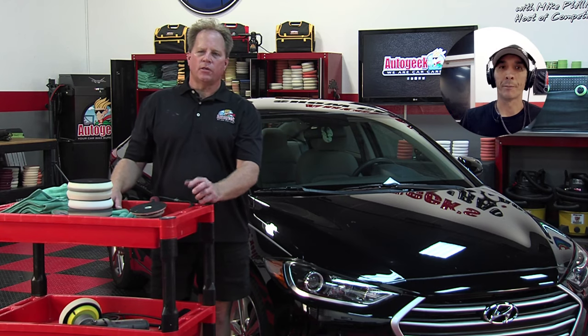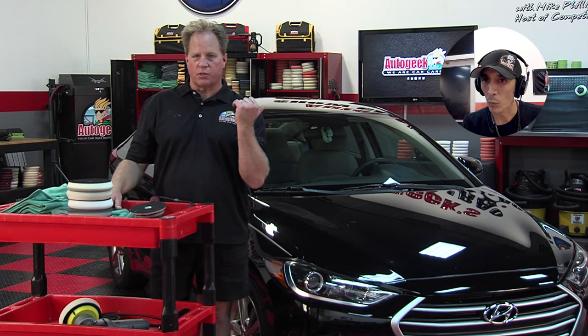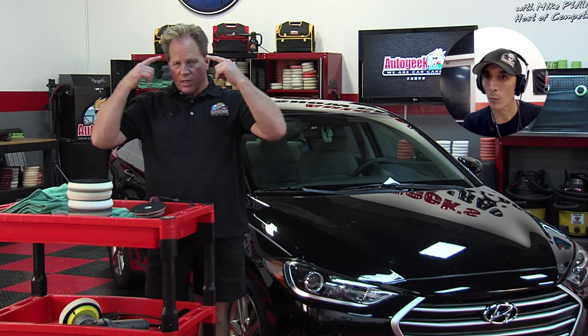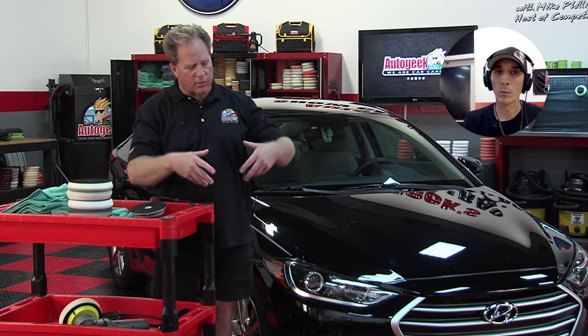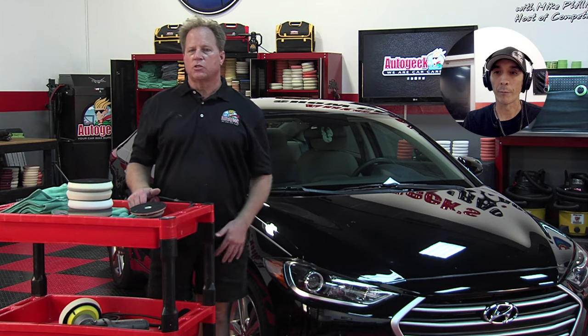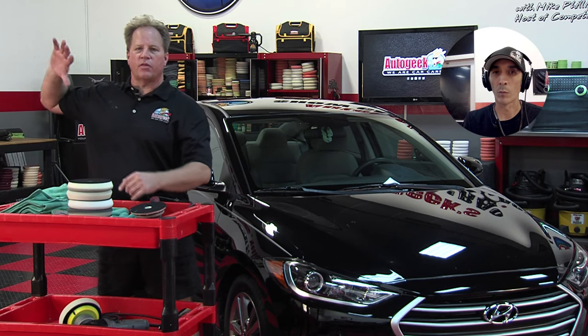Yeah. So I think the Mille is the tool you really have to spend the time with. Here's the deal. I would choose either one of these tools if I wanted to do production work like we just did here over any free spinning tool, because I don't got to mentally think, is the pad rotating? And I got to look and see, is the pad rotating? Because with gear driven, it's going to rotate and oscillate no matter what. So I've just removed one whole thing I got to do from buffing out a car. I don't even have to think about it.